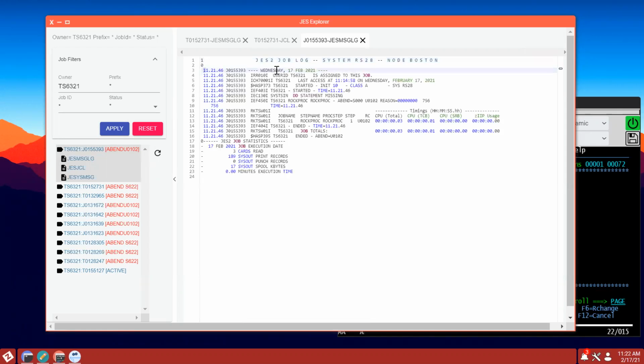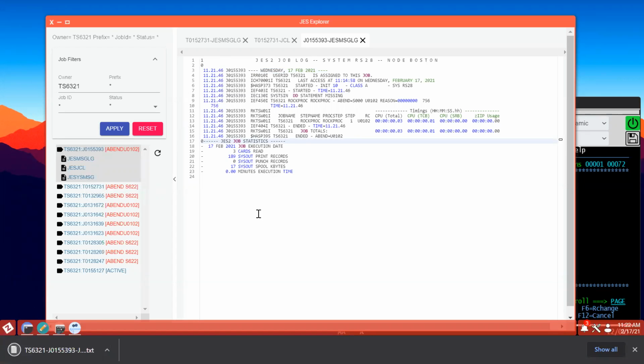And there it is, our job that we just ran at 11:21. Convenient way to keep track of time as well. That's perfect. Anyhow, if we right click, we can also download. So we'll right click this and we can download our logs to our desktop, right? So for viewing later.